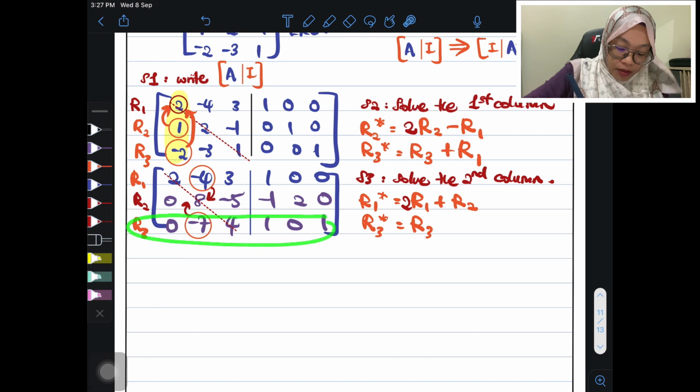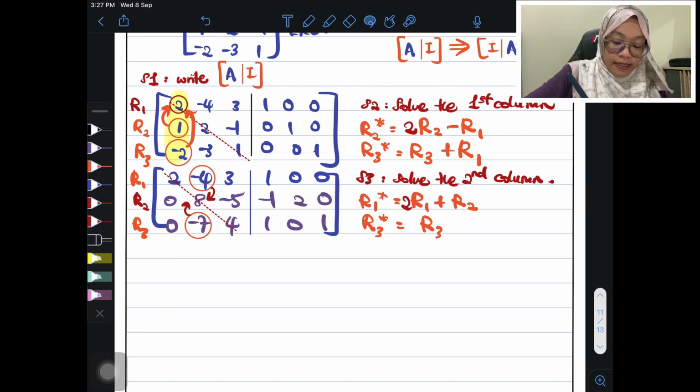Now the third row. How do I fix this? Okay, the third row kat sini, row ketiga akan start dululah kan. Sebab you tengah ubah row ketiga. So, row ketiga akan start dulu. Akan start ditulis dulu. That's what I meant. So, row ketiga dekat sini akan perlu didarabkan dengan sesuatu nombor. Okay. Kena darab dengan apa pula, Miss?